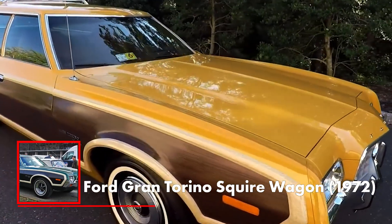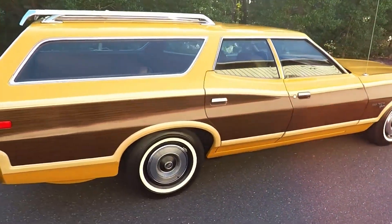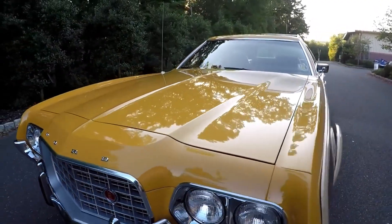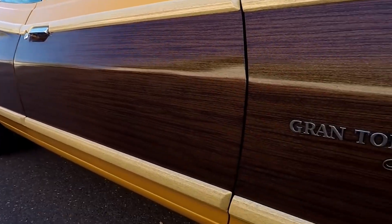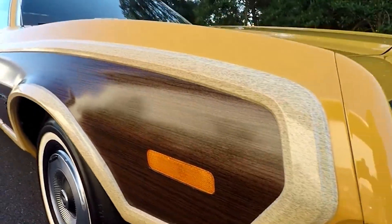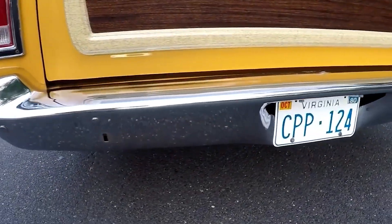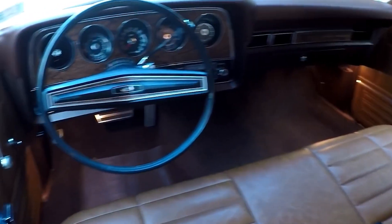Ford Gran Torino Squire Wagon, 1972. The Gran Torino is another muscle car legend that was available in a wagon body style. Famous for its faux wood panels, the Gran Torino Squire was a pretty stylish station wagon with a low profile and a lot of design elements borrowed from the famous coupe. It looked nice, and as you'd expect from a wagon of the time, it was quite luxurious and convenient too, with optional features like air conditioning, power windows, and upgraded seats. Among options were also the famous rally wheels, clearly indicating something interesting was going on under the hood. The Gran Torino Wagon was available with the famous 429 Cobra Jet V8 with a max output of 375 horsepower. Paired with a 3-speed automatic, it was both powerful and smooth, and we're lucky it came out right before the oil crisis, when the muscle car era was over.